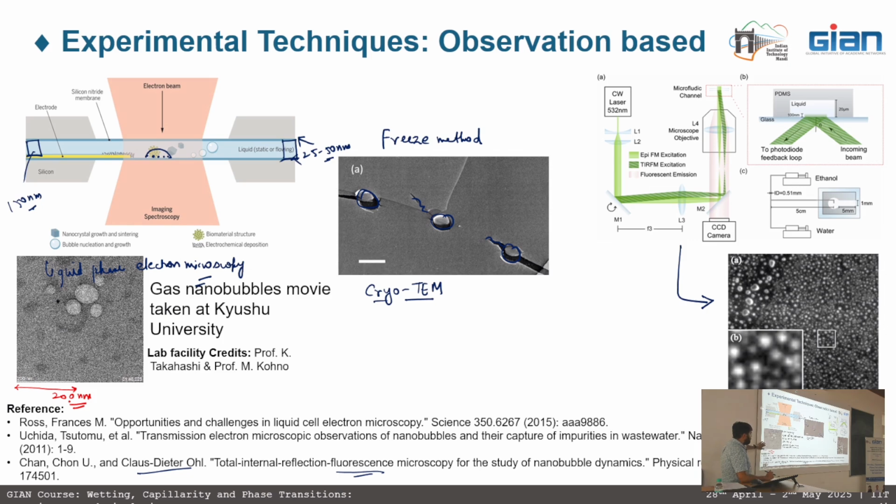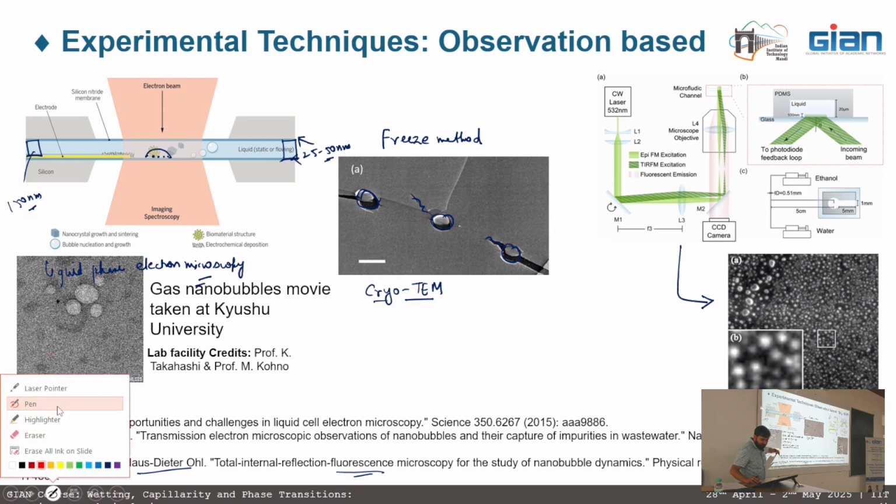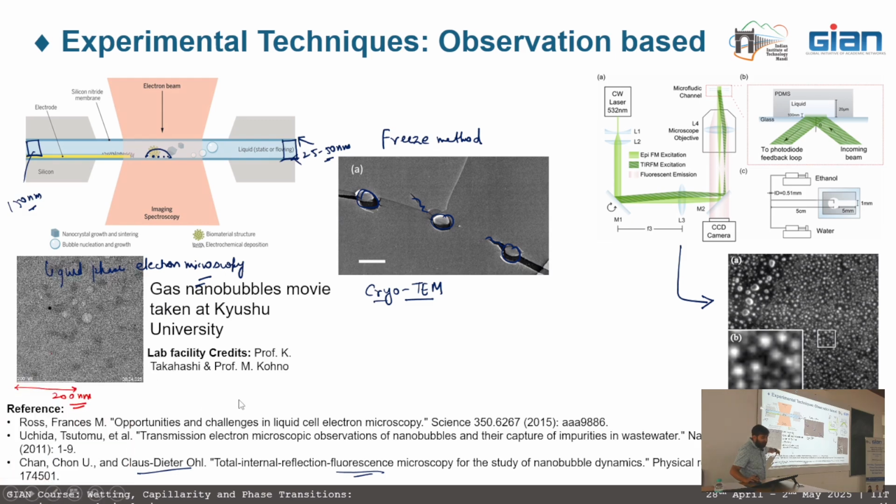Also, I often get this question: is this video in real time, or are we using a high speed camera? Of course, this is not a high speed camera. In fact, we have sped up this video. The time here is 1 minute 45 seconds, so this video is for data of 1 minute 45 seconds. This again confirms that these bubbles are very stable, and because the sample is continuously being irradiated by the electron beam, saturation is continuously increasing. That's why these bubbles are growing in size.